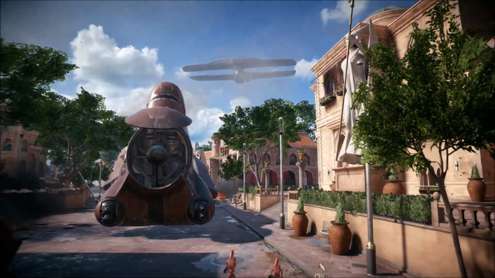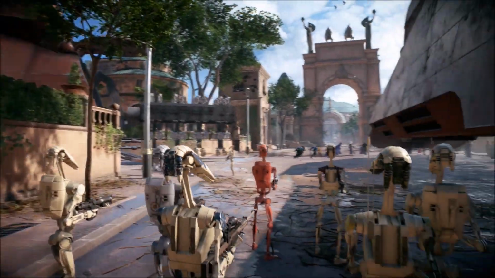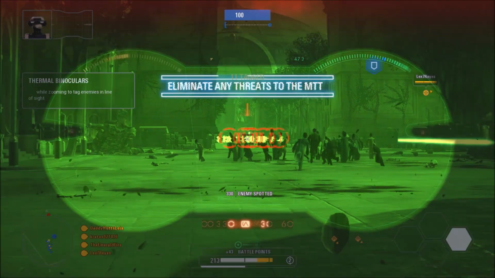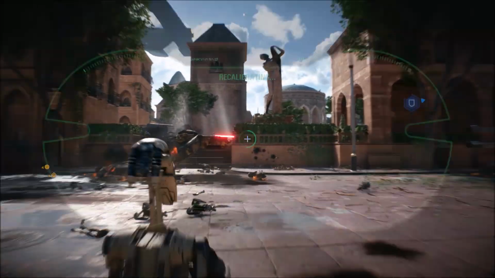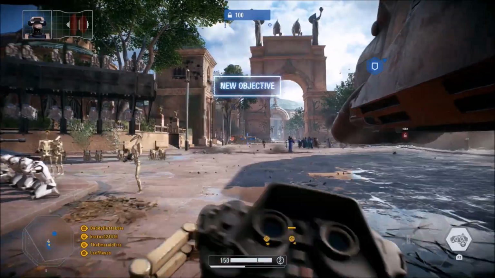The Thermal Binoculars of the Specialist is the final ability to go over in this section, and this one is a little bit more circumstantial. It's best used on long, open maps where you can see your opponents clear on the other side. The binoculars are handy in that they let you detect heat signatures through walls, and you can mark targets who are in clear vision for your teammates.